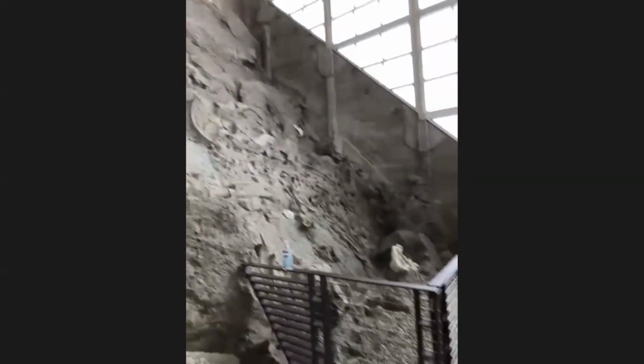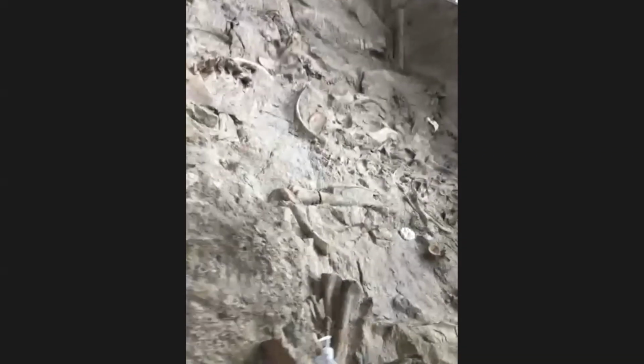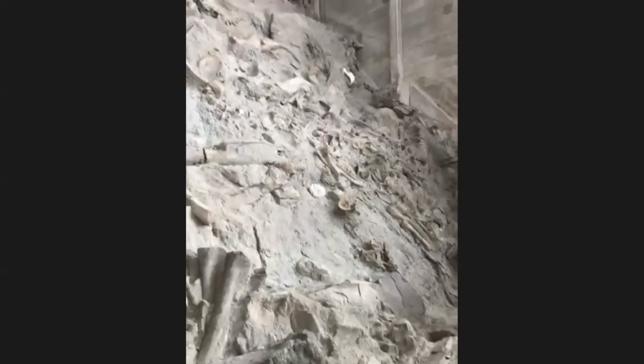So you can see, this is what it looks like. All of those things that you're seeing up there are all different dinosaur bones. So here again is that Apatosaurus femur. There's a string of vertebrae. There's Stegosaurus spikes up here. This is kind of a big jumble of bones over here. We can get up close and personal to some of this stuff. But as you can see, it's just full of bones. We even have bones up close here that you're able to touch when you come and visit the site.